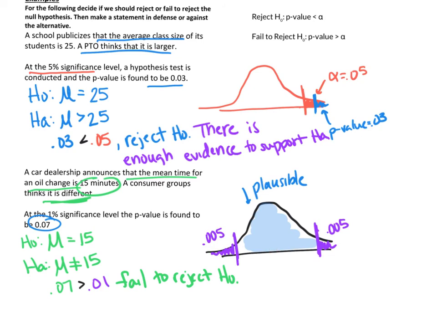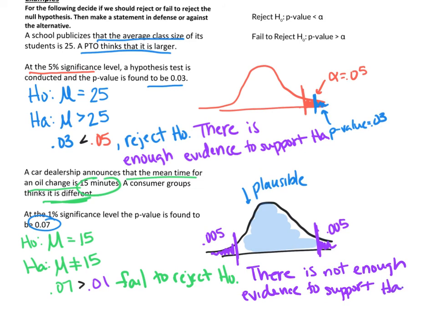Well, why am I saying that? If my goal was to try to prove this alternative, and I'm not able to do that, why am I not able to prove the alternative? The reason I'm not able to prove the alternative is because there is not enough evidence, or there is a lack of evidence. There is not enough evidence to support HA. And again, the decision we made with respect to the null, the conclusion we made with respect to the alternative. And we made those based off of these rejection rules by comparing a p-value to an alpha value.